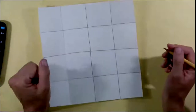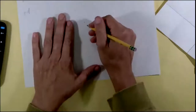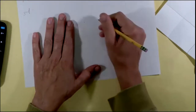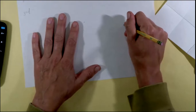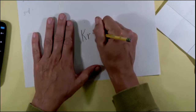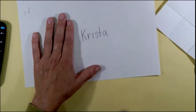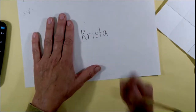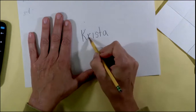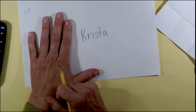All right? So my name is Krista. I'm going to write it out on this piece of paper for you. And you're going to see it backwards, all right, because of the camera angle. But I have 1, 2, 3, 4, 5, 6 letters in my name.